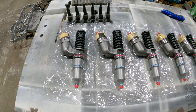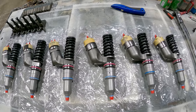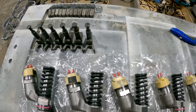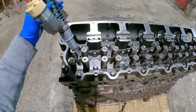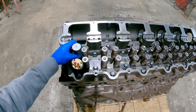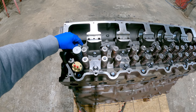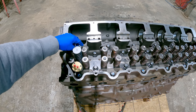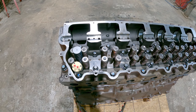Injectors are ready to go in. Torque that bolt down. Do that five more times. That's all there is to it.